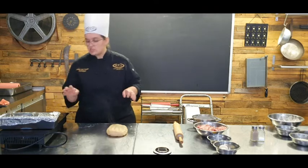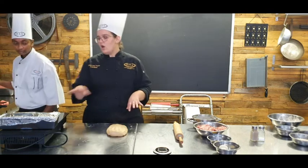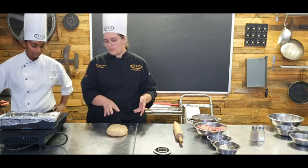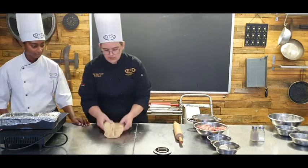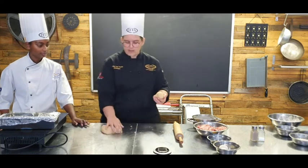Our chicken has finished smoking, and so it sat for about 5 minutes. What we're going to do, off heat, is let it sit for another 5 minutes before we then open and take it out. So what I'm going to do in the interim is start with the lining of my pan.